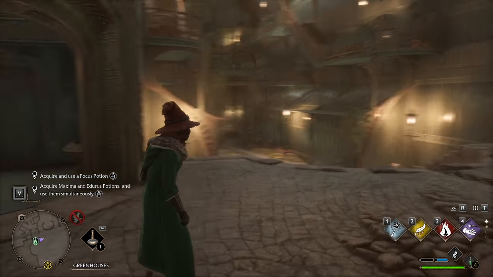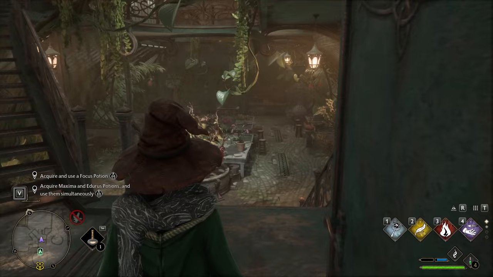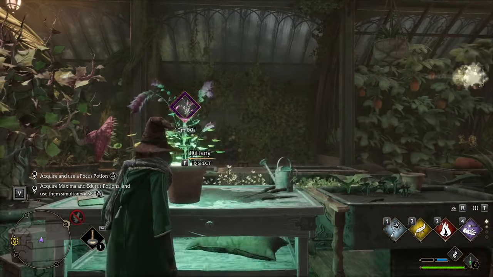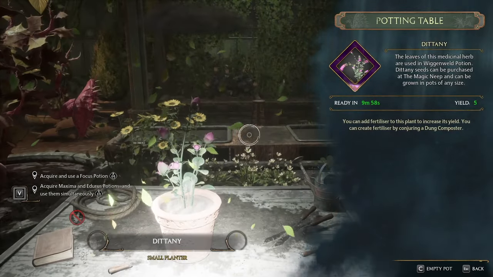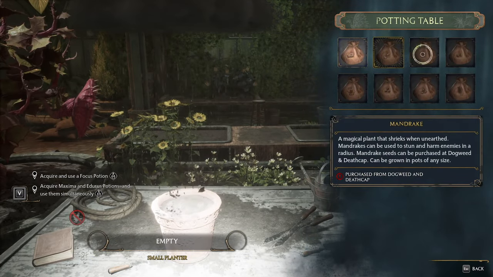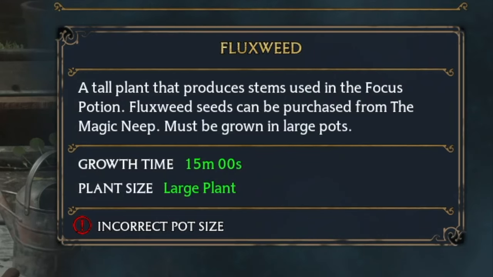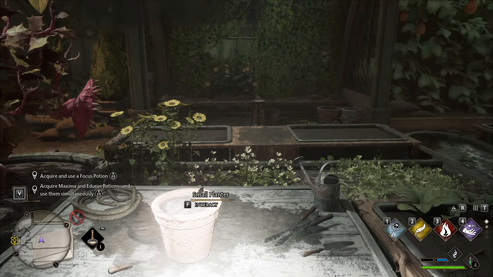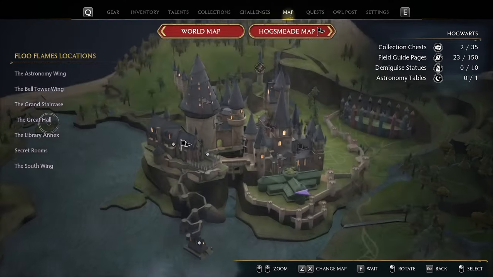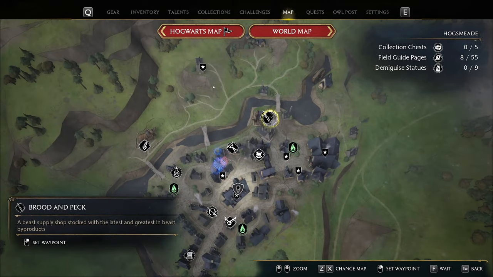Okay. Now, let's hope I can actually do this. My little plant. Incorrect pot size. How do I change that? How do I make it bigger? Do I have to go back to Hogsmeade and buy a dang pot?